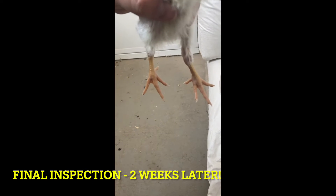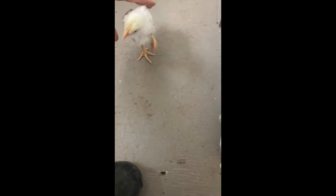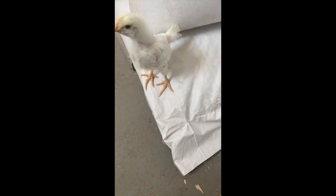This little one is the one with the crooked toe — it's quite big now. The bandage has been off about a week. You can see that middle toe is still turning in a bit, but overall it's way, way better than what it was. And this toe, at least on this foot, is looking really, really good. So keep the foot bandaged for a week or two, inspect it, and re-bandage if necessary — and for the most part it fixes itself. I'm quite pleased that this little one is probably going to live a pretty normal life.